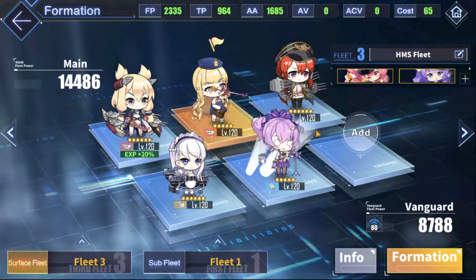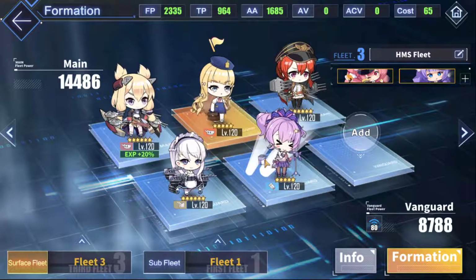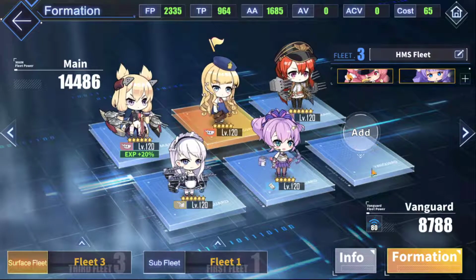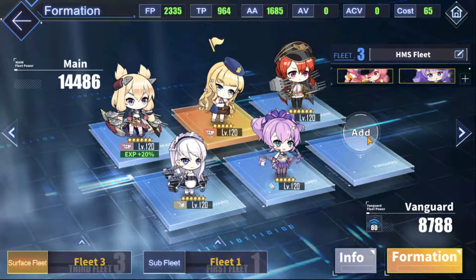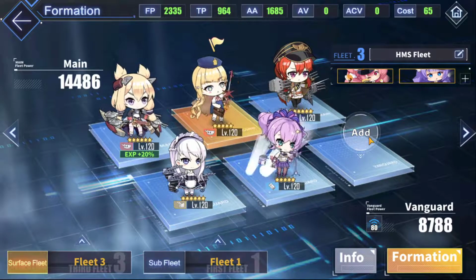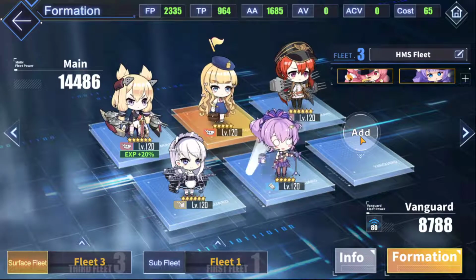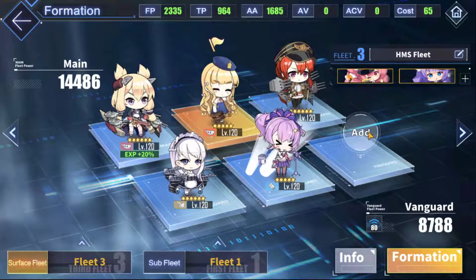I can do 12 and 13 with this. I don't have much problems. It's a little bit low on the anti-air, so sometimes I'll take out Edinburgh, which is why she's not at 120, and I'll throw Sandy in there. If I'm doing one of the story modes that's really tough with a lot of aircraft, I'll throw Sandy in there for some anti-air.